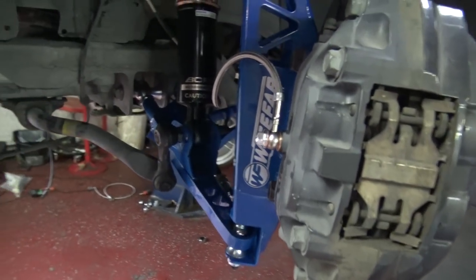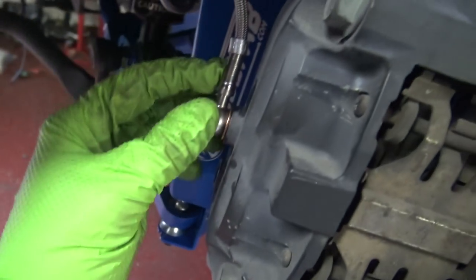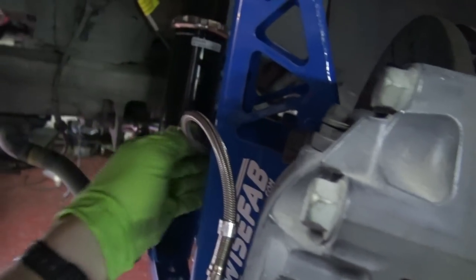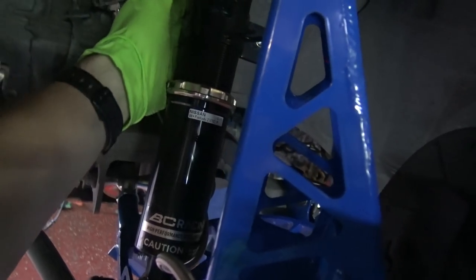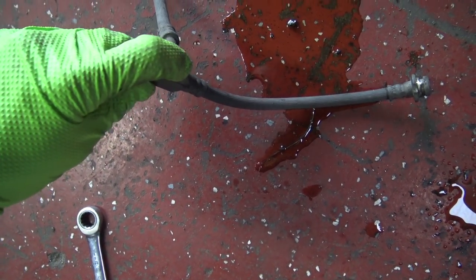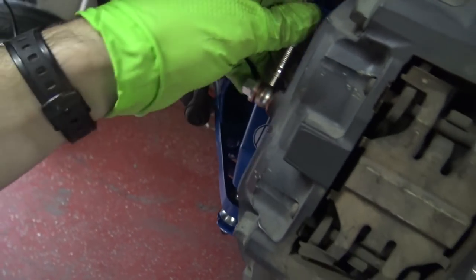So just got this brake line on and all hooked up. Need to figure out where we're gonna tie it to. But this is full lock on this side, so I think that's plenty of length. So we should have good up and down travel and keep it off of things. It has places to tie right here, but we might end up pulling that off because that's for the factory brake line. This thing just wasn't gonna work because it bolts to the strut, and this bolted around the front right here, and then it had this really weird hard line. So definitely nice to be able to get rid of that.